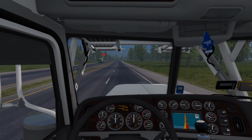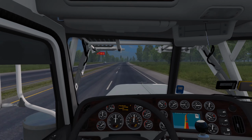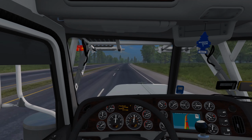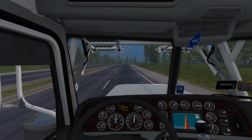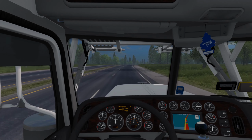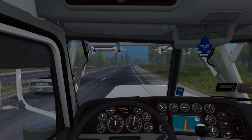Granted, some of them are cheaper. There's also a couple different train mods that I wanted to throw in and work with, and I had a license for a 3D modeler. I think that's what it's called. But yeah, I was sitting there thinking, do I really want to pay $159? And that's just for the base model alone.